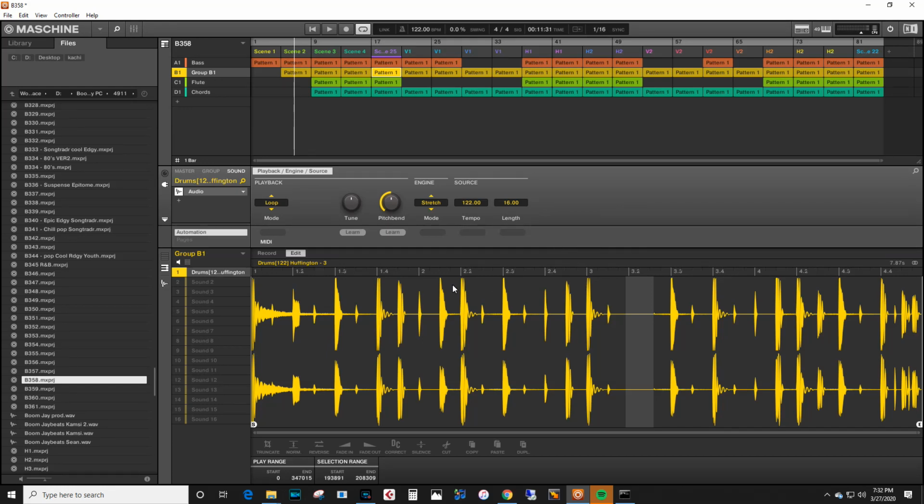All right, so real quick, I was mixing one of the beats. So this is simply how to edit audio. If you use Maschine, it comes with audio samples, audio loops. Sometimes when you want to use the loops because you paid for it, it's there for you to use if you want to use it.